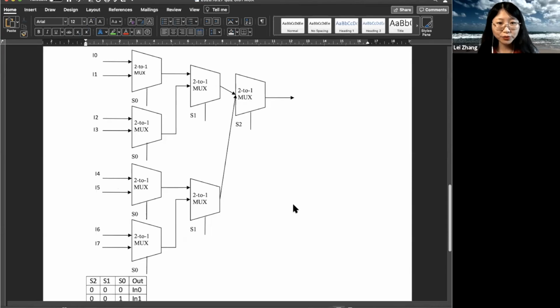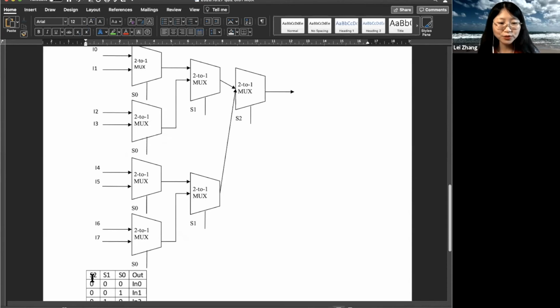If I go through one example, 0 0 0. When the switch is 0 0 0, let's move from the right side to the left side. S2 is 0, so this one gets selected, and we ignore everything in the second half. S1 is 0, so this upper half is selected.